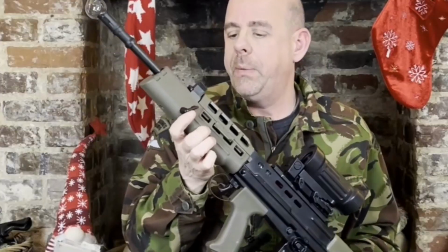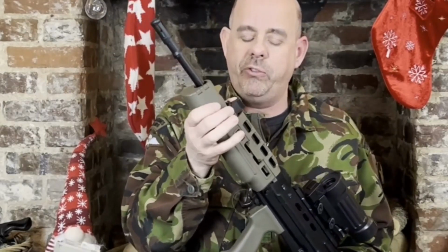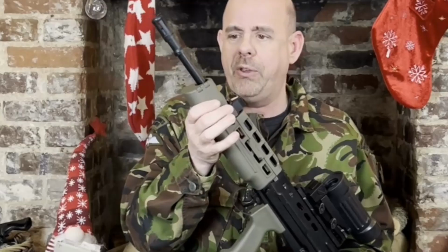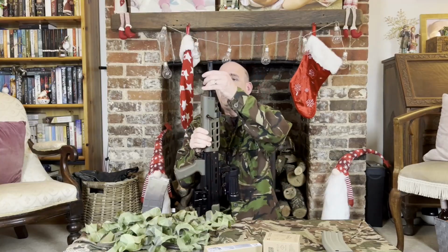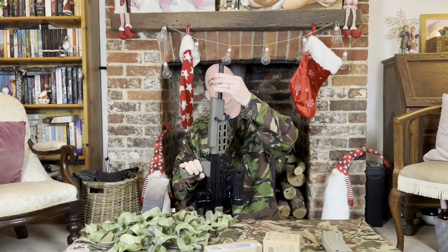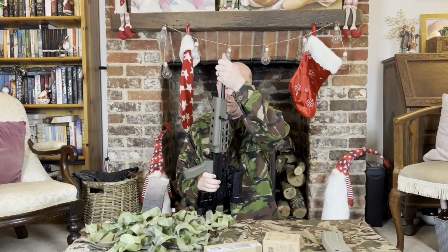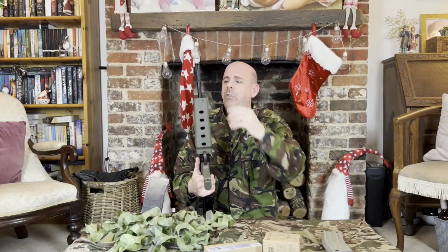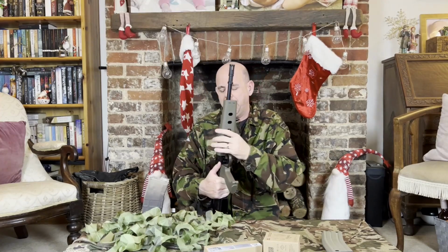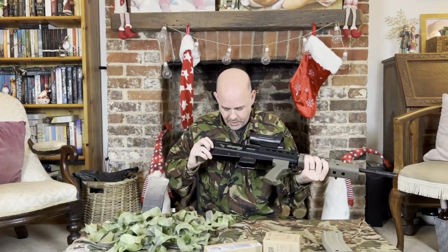You've got a front sling mount as well. This would have been for the front sight, but because he's got a scope on there, he's taken that off and I don't have that with the package. Coming up to the metal barrel and your metal flash hider. This can come off at 14mm anti-clockwise, and then you can put something like a suppressor on there. I'm not sure whether I'll do that. I'll just keep it legit to what it is.